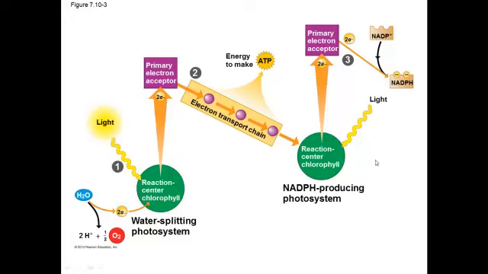So 2 electrons get passed here. Light comes in. 2 more photons bounce the pigments around, and 2 electrons are transferred to another primary electron acceptor, which then hands them off to NAD+, making NADPH. The overall importance of the photosynthetic process here is that ATP, energy, is generated, as well as NADPH. It has electrons on it, so it is ready to participate in further reactions.